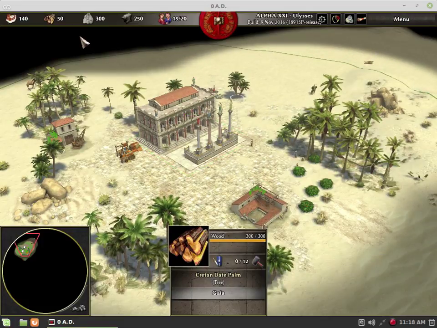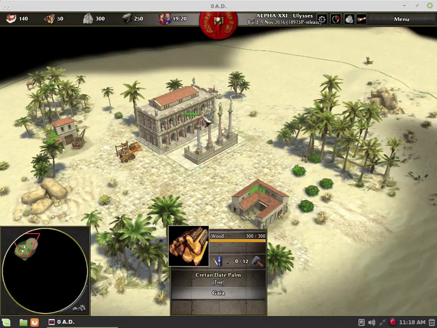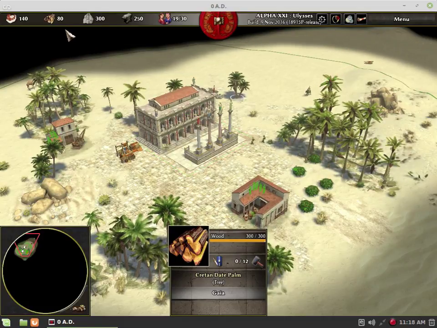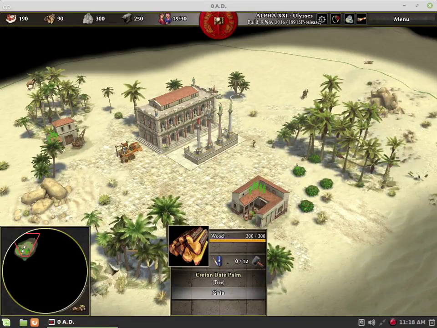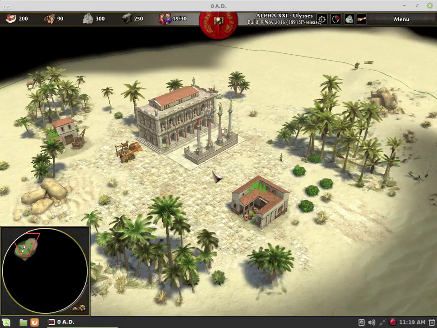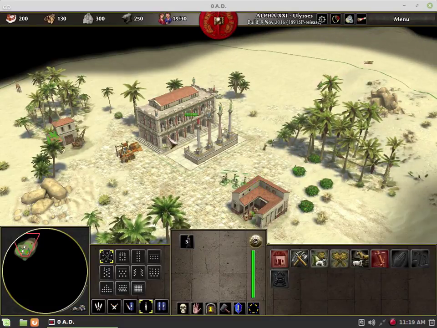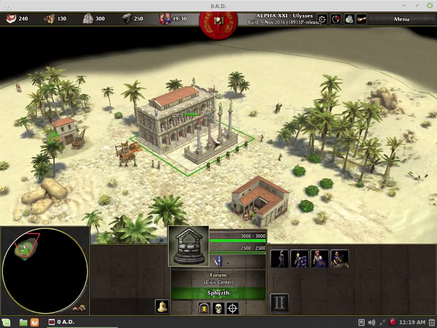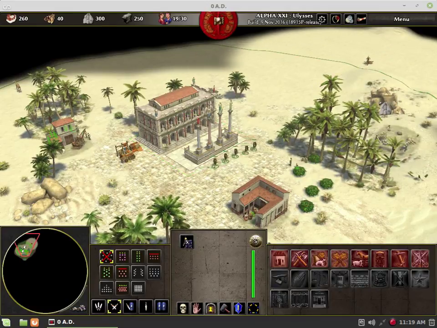Next part of the UI, I'm lacking in wood. So next time I will be returning to this part of the UI. That means I will be training for wood. Minimap, I have idle workers again. So that means I will return to the game screen and look at my idle units. They're not doing anything. I need wood. So go get some wood. Next, training. I am training, and now that I've trained, what are you going to do? Build and gather or something.